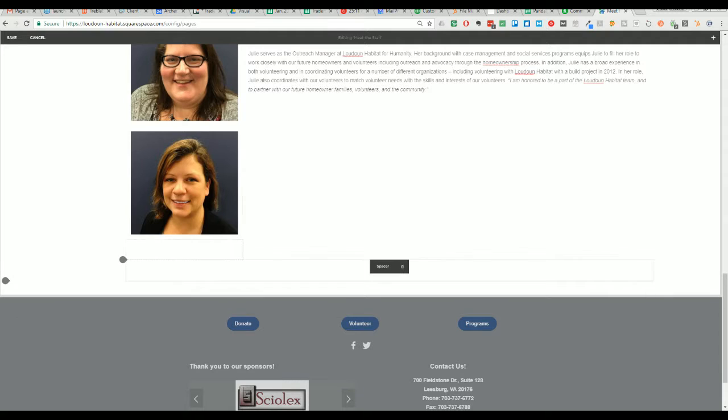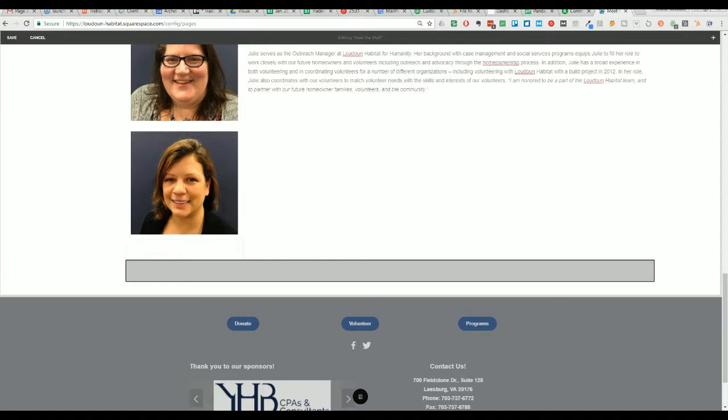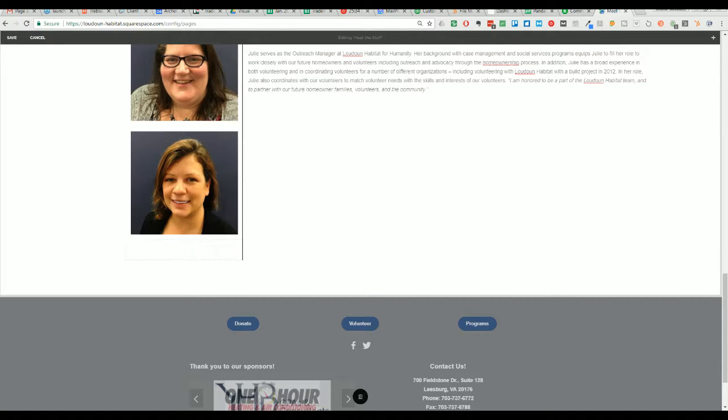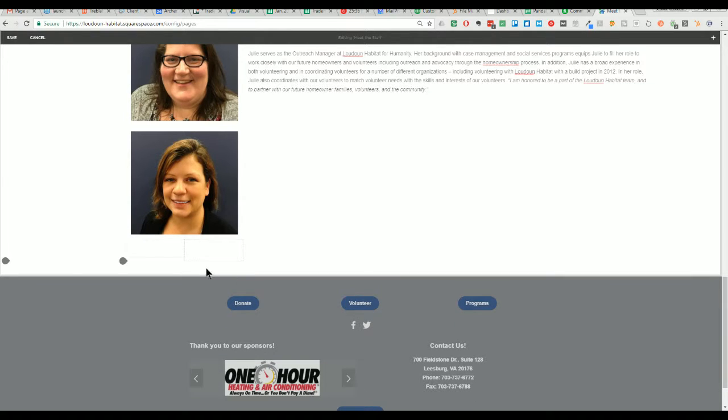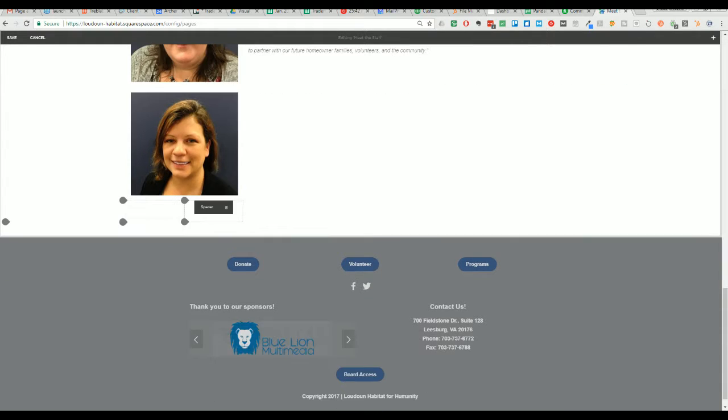Now that I've got this spacer that's going all the way across the page, I can click and drag it up here into location. Or rather, let me not do that. I'm going to want to bring this down because anytime I bring it up here, the spacer's like, okay, where do you want me to go? Do you want me to be a space right here? Do you want me to be a space under the text, which is exactly the problem that we had before. So instead, I want to bring this spacer to the right of this little bottom spacer here, because now, no, it's not what I want to do. Come on. Once again, that whole formatting thing. Okay, let's stop that. Let's come down.